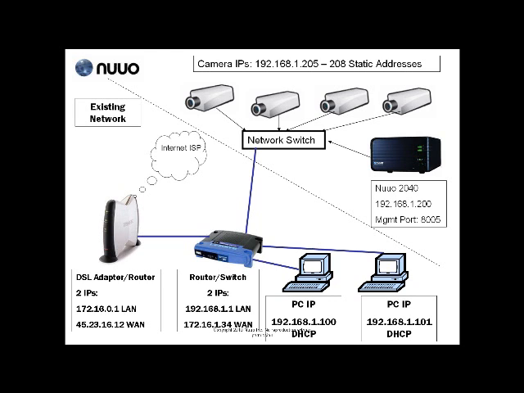You can kind of think about the router as having a line going down the center, and what's on the right-hand side is the local network, and what's on the left is going up to the internet. So the router has 2 addresses, one for the local network, one for the internet, and you see those addresses here. Then we've got our DSL adapter.